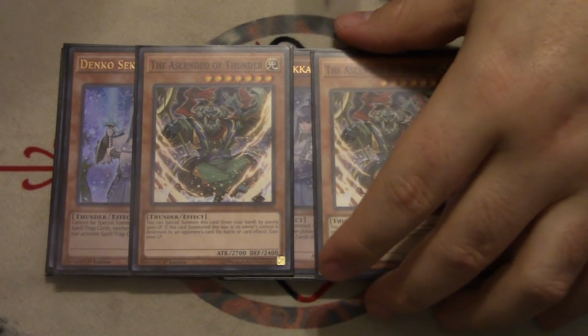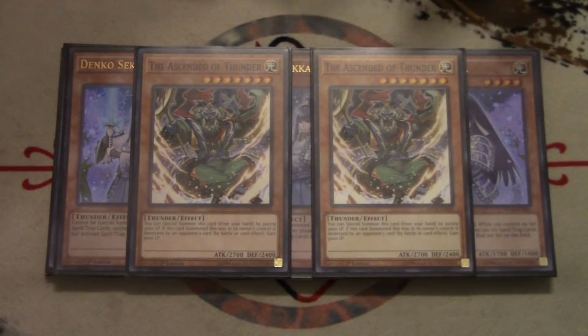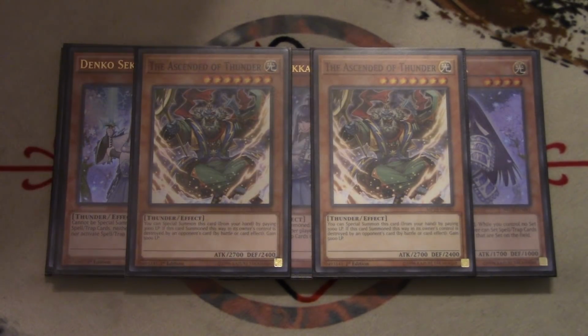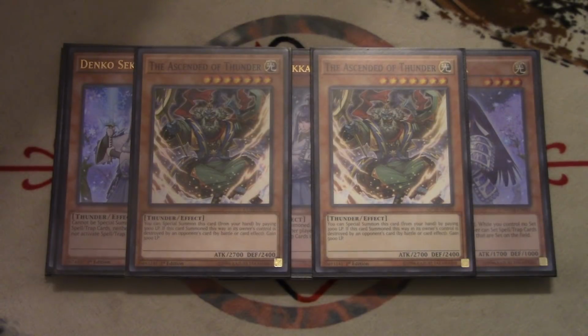So what this card is, it's also a short print out of Code of the Duelist, and it's the hardest freaking common to find. But all it is, it's a level 7, 2700 attack, 2400 defense, and it reads, you can pay 3000 life points and special summon this card out of your hand. If it's destroyed by battle with your opponent or by card effect, you gain 5000 life. That effect literally never comes up. The big thing about this is just the free Thunder monster you can drop on the field.